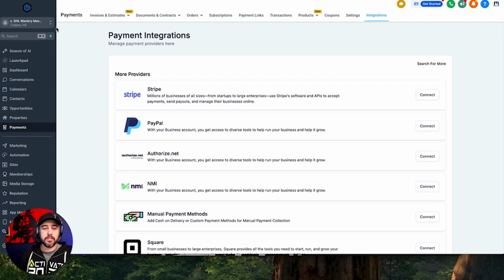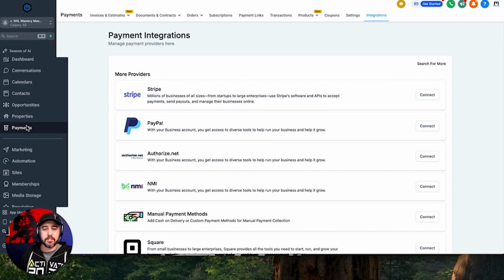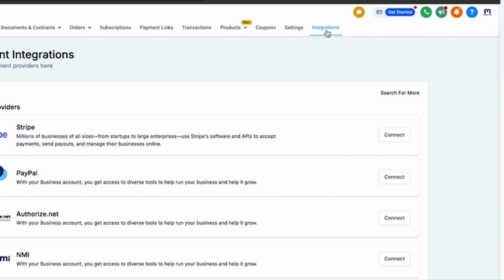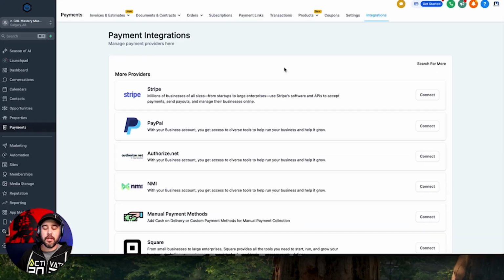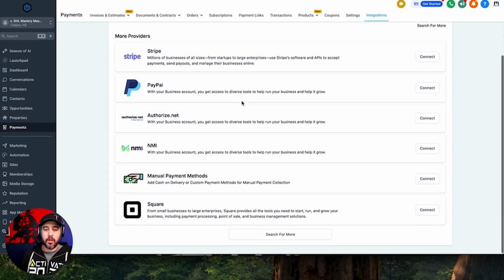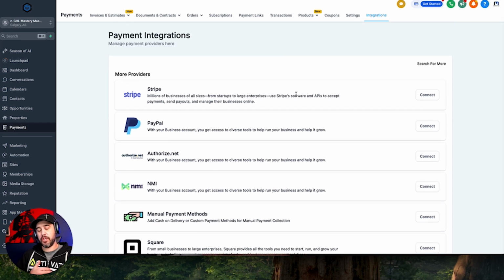So what you're going to want to do here is navigate over to payments inside the sub account, and then navigate all the way over to integrations at the end here. Now, Stripe is by far the easiest one to integrate. There's no question about it, but you also have the ability to integrate PayPal, Authorize.net, NMI, manual payments, and Square, as well as a whole bunch more. I'm gonna cover Stripe because Stripe typically covers the same process as all of the rest. The only difference is going to be where you get your API keys. But as always with Highlevel, they've made it really, really easy to integrate with most of these.